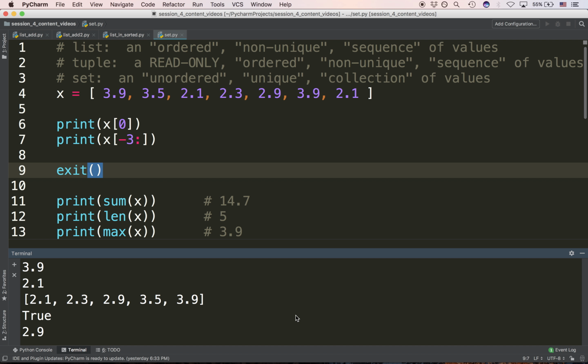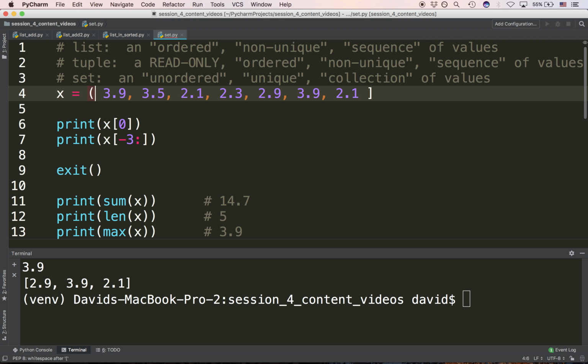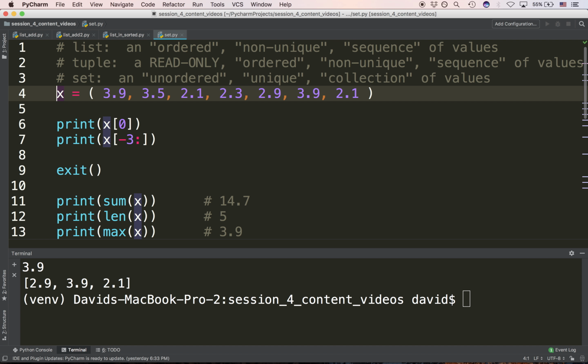So I should see 3.9 and then I guess 2.9, 3.9, and 2.1, which I do. But what if I turn this into a tuple, will that work? Certainly, it's an ordered sequence. So yeah, and I can run that. It's not going to look any different, except we get a tuple slice rather than a list slice.